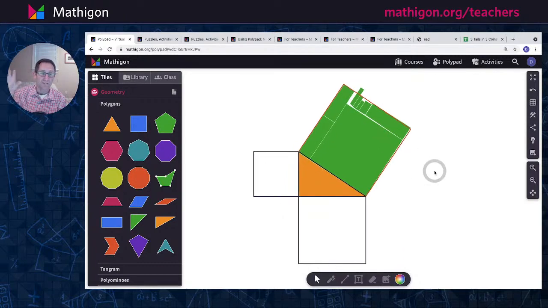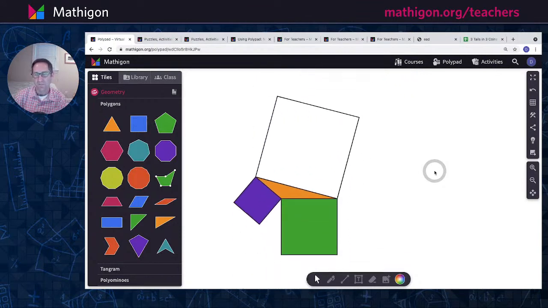Students made all different size right triangles to start with, so then they saved it. And then I, as a teacher, went to the projector and I shared them all just like I showed you before with the class, and the class could see all different size right triangles where the two smaller squares filled up the square on the hypotenuse.